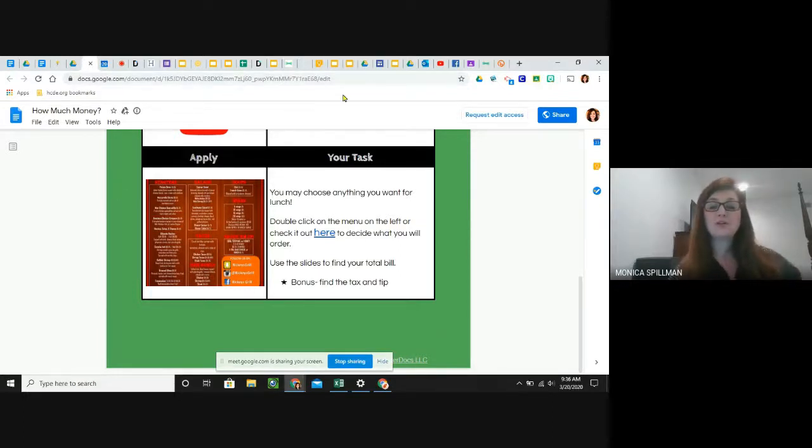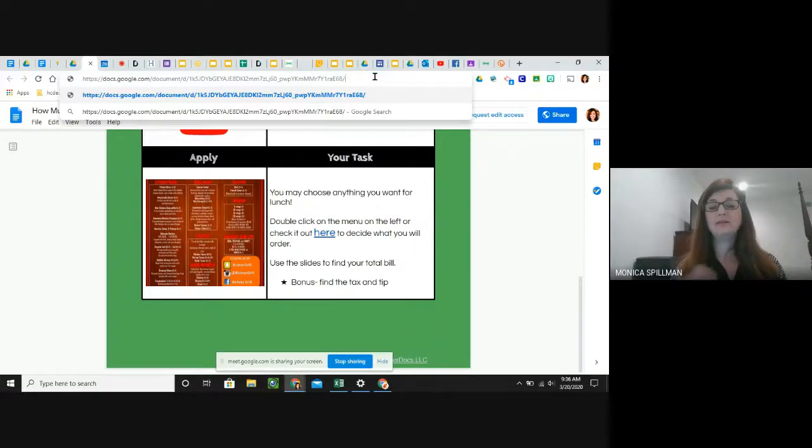If you're sharing this on a screen, I'm going to show you a little trick. It's in the list for a little bit later, but at the top, this bar up here is the address bar. Google calls it the Omnibox. But every document that you create has this edit right there at the end. Sometimes there's more words, but edit is usually where it is when you're working on it.